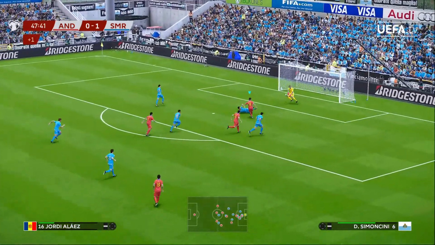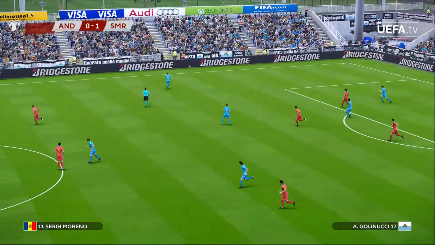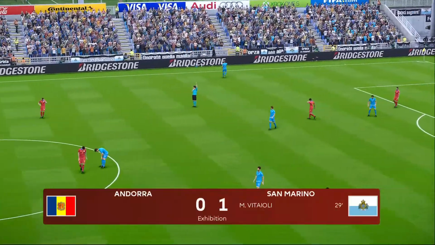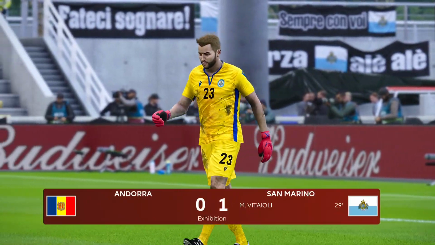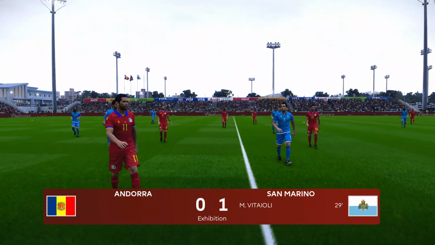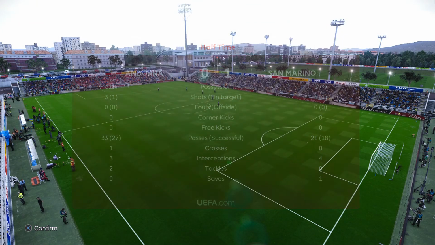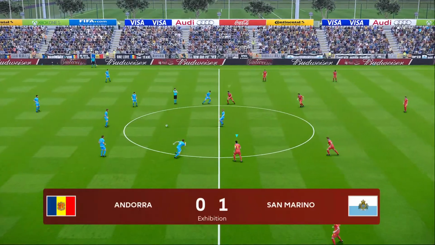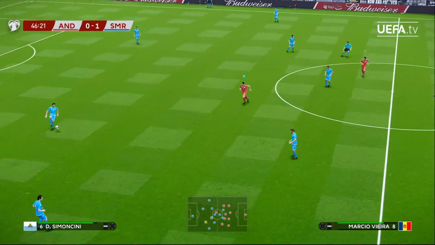We've got another runner in. Oh, and the keeper is up to it. On the target this time, the keeper knocks it away. And that will bring us to the halftime break. This has been an exciting one. 1-0 to San Marino. The National Stadium of Andorra. Can Andorra find an equalizer in the second half in front of their home crowd? We're about to find out.